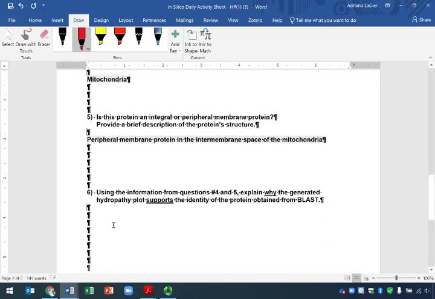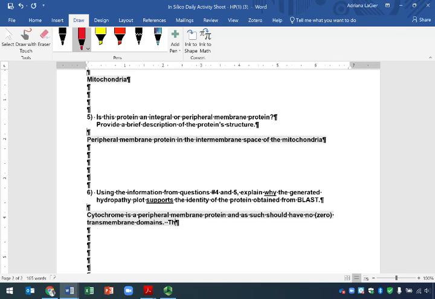And then I'm going to use this information to say cytochrome C is, okay, I'm just going to say it is, because I can't type for now, a peripheral membrane protein. And as such should have no, that would be 0, transmembrane domains.